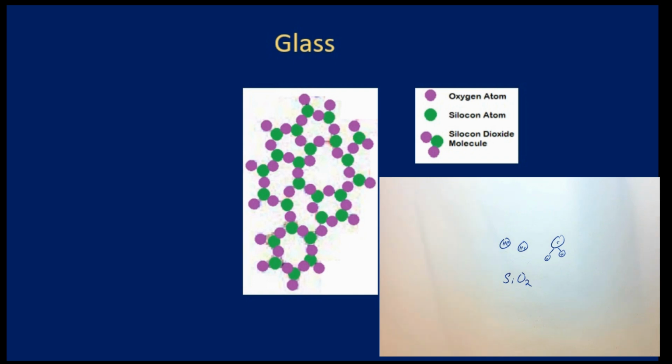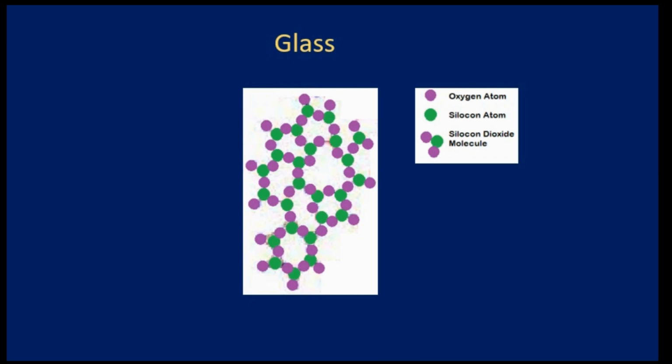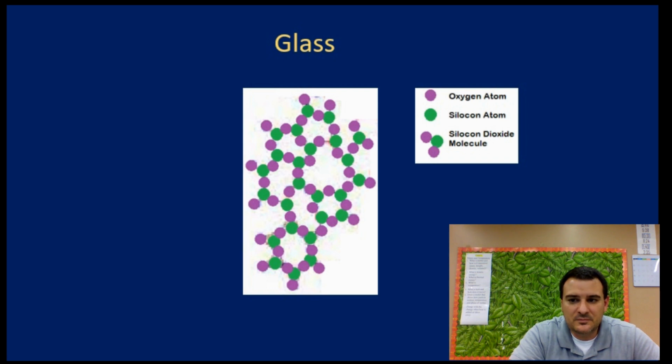But these molecules are attracted to one another, unlike something like carbon dioxide, and glass actually looks something like this. Here's the silicon atom, and here's one, and here's one, and these are just subunits. So this is the whole silicon dioxide molecule right here, and this is just a subunit, and it repeats itself over and over again because they're attracted to one another. So we can call this an extended structure made of repeating subunits. And these subunits, in this case, are the silicon dioxide.